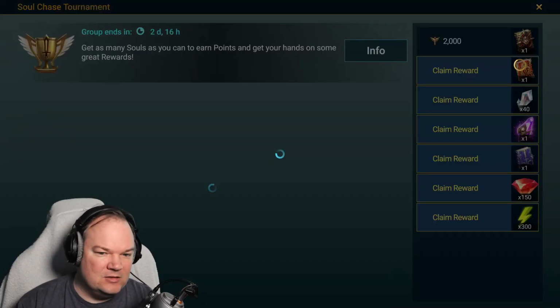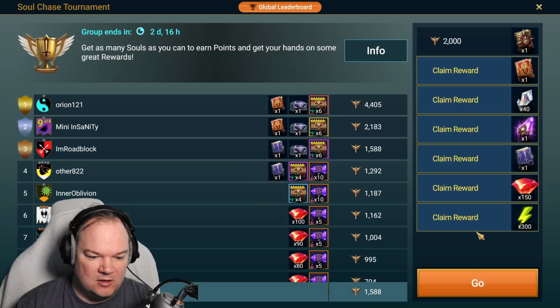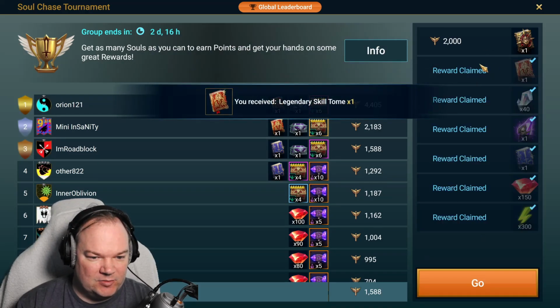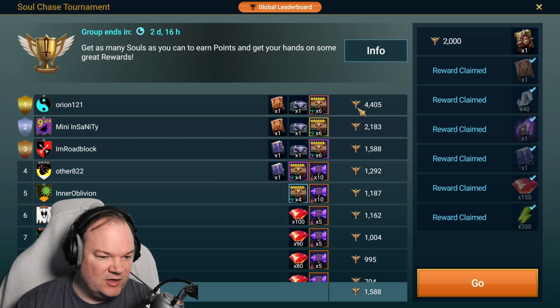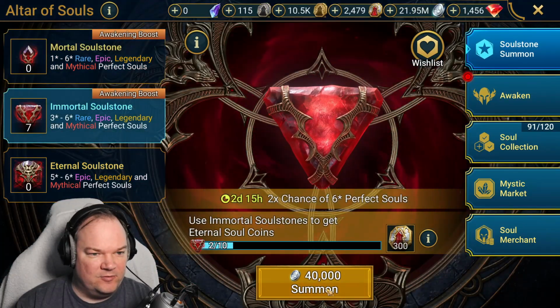Where are we at in this tournament? We got the legendary book. How close to the mythical? About the same amount of points, by the way. That's pretty cool. Nowhere near first place, which is totally fine. But I think I'm going to go for the mythical tome on this account.